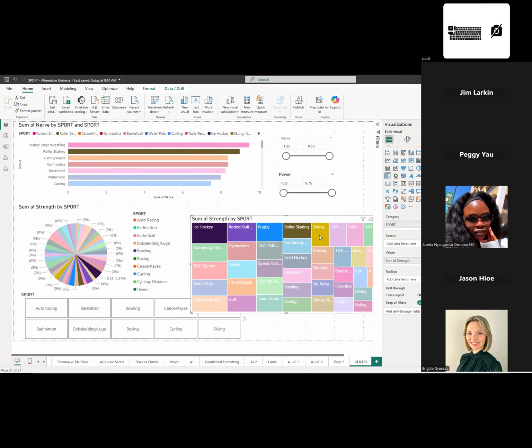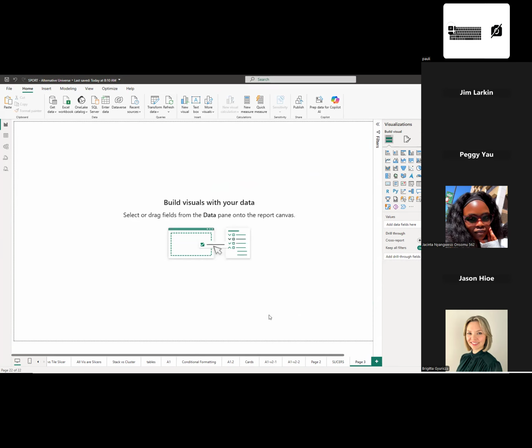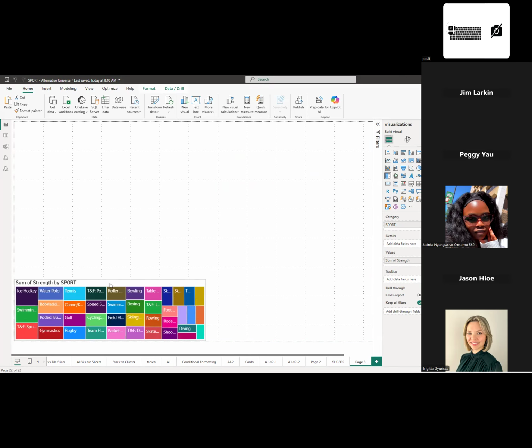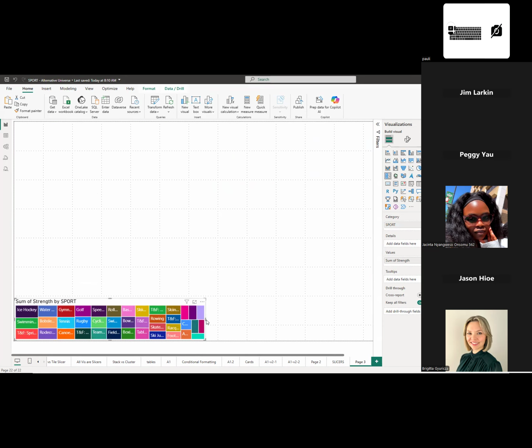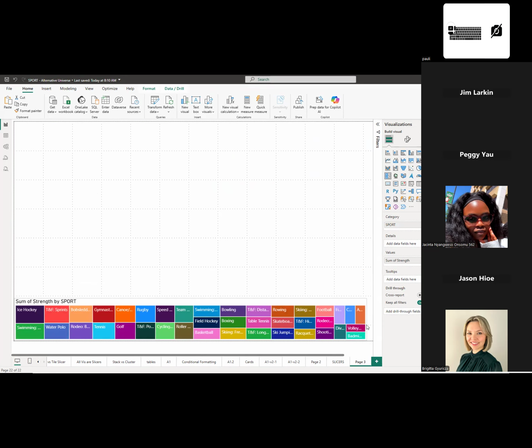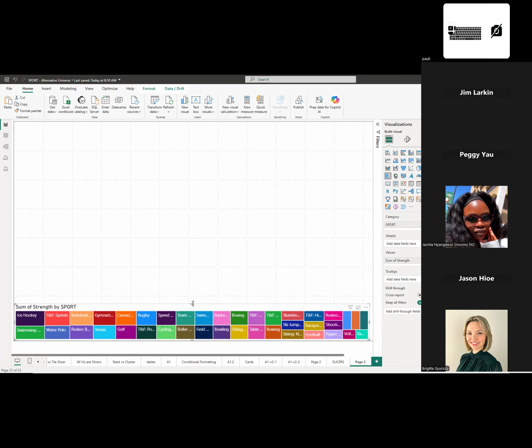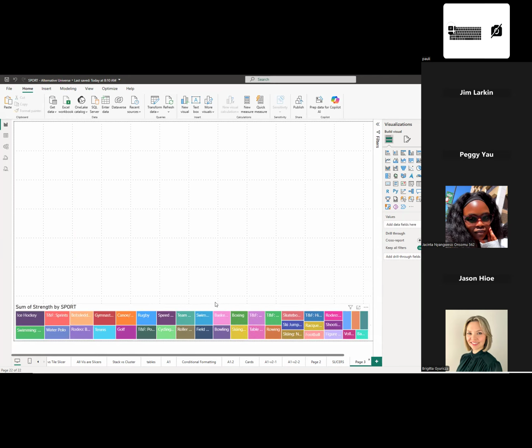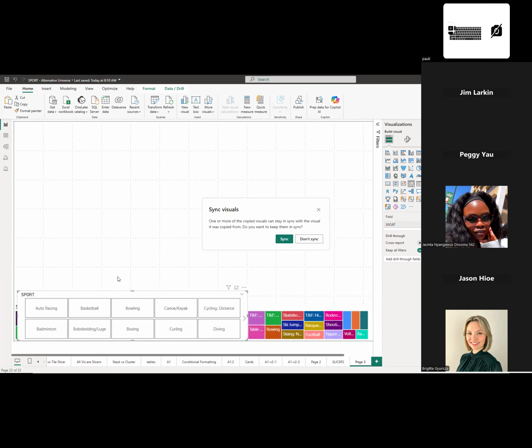So, let me copy that onto a new page. We've got too many sports here for this purpose, but we won't always have so many, but at least I can make this something reasonably small, unlike, in my mind at least, the tile approach to the same kind of slicer.